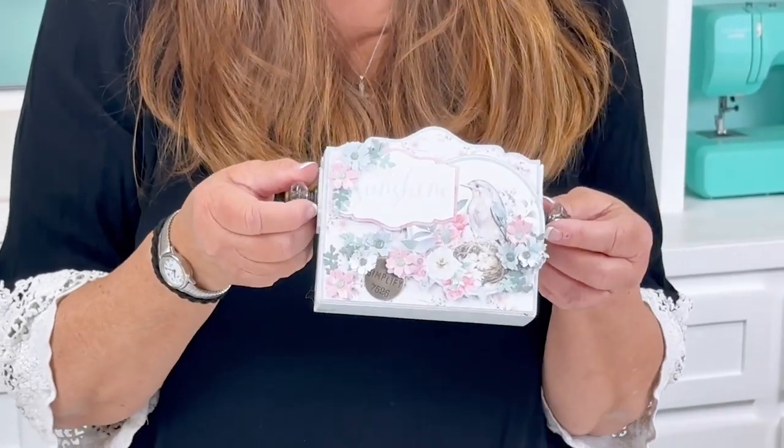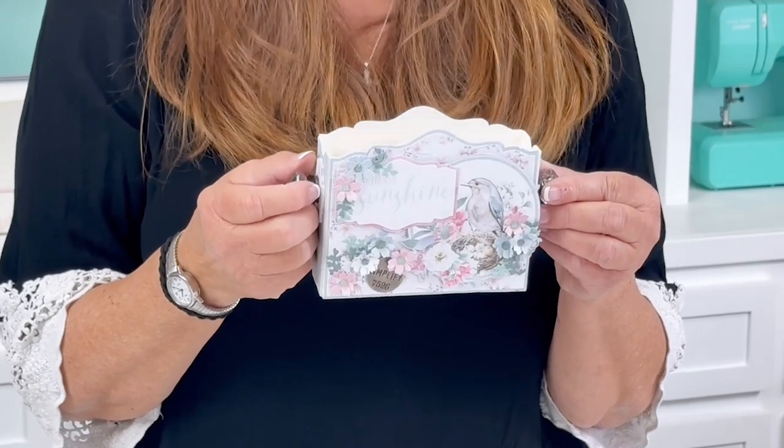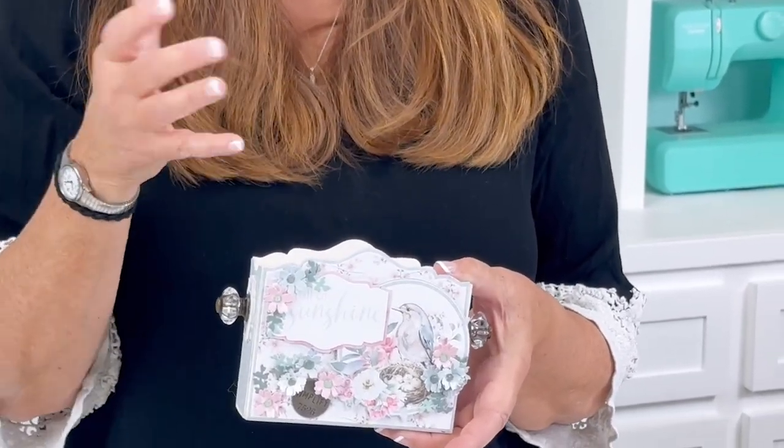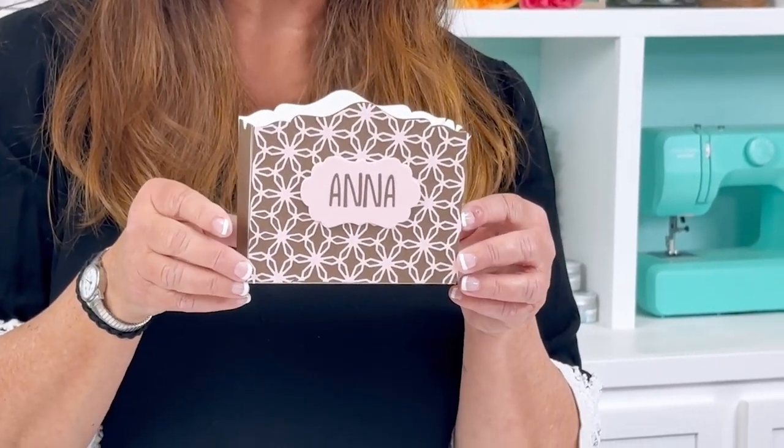This next one has little handles added — I think these are so cute and you could put anything in here: gifts, a little summer set, gardening influences, a pack of seeds — that would be adorable. Another thing you can do is take your box and add another one of those little side panels to create a divider, so you've got a really cool little desk organizer. You could even stack them and add four or five to use as a letter sorter, or a little folder for journaling and ephemera. There's tons of ideas, so I hope that you'll come online and see some of the other ideas. You can also add your ideas to the scrapbook.com gallery and we can all see them.